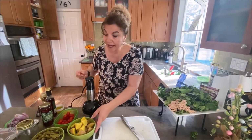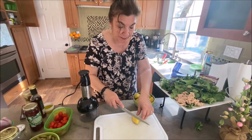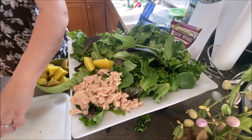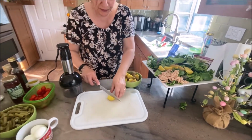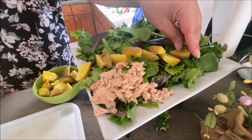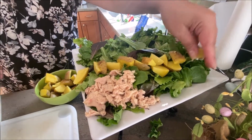Okay, then I have washed and cut some potatoes that I just boiled. I'm going to arrange them this way, but I'm probably going to cut them a little bit smaller. It's a bit big. So we're just going to layer them on top of each other. You can also take the potatoes ahead of time and pour some olive oil and some salt and pepper on top and then arrange it this way.